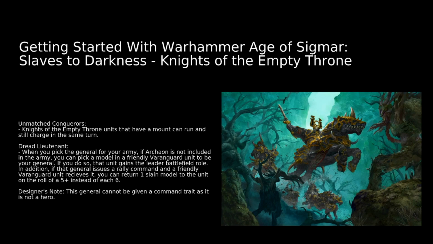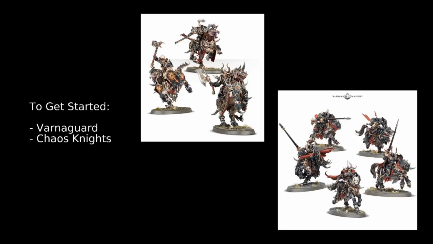On a designer's note though, the general cannot be given a command trait, as it is not a hero, so no command trait if you choose to do this, but effectively that rally, I guess, is your command trait for your Dread Lieutenant. And so, the obvious place to start with this army is a unit of Vanguard.